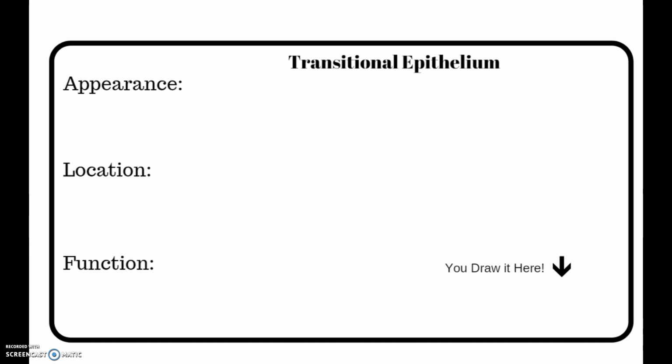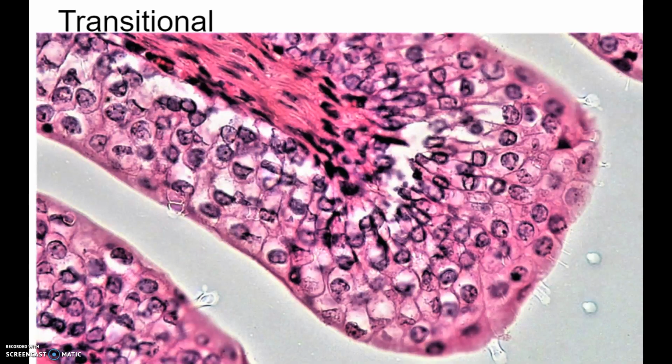The appearance is going to be a tough one to describe, so let's take a peek at what it looks like, and then you can simply draw in what you see over here. So here is our transitional epithelium, and you can see all of these lighter purple things with nuclei representing each cell here. They don't look like any of the other 3 shapes. They're not flat, they're not cubed, they're not tall and columnar. Because they are sort of all odd-shaped, this allows them to stretch out, shrink down, and move as needed, which is what defines a transitional type of epithelium.